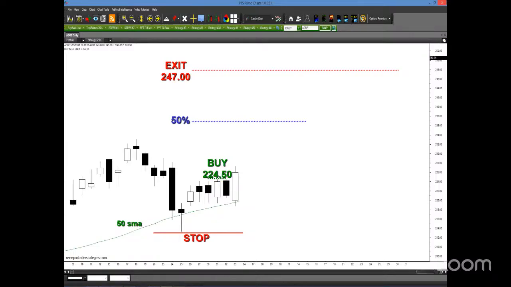So now we're in the trade. We have our stop placement level, we've entered our order, we have our exit point, and we're just sitting back and watching, okay? Price is going towards that 50% level, and now it's intersected. So what do we do here? We cancel the stop and we move it up to unchanged, move it to our entry price. And so we're just playing with the house money. We have no risk at all. We're either going to have a nice profit of 22.5 points or we're going to break even. And that's the way you want to trade.